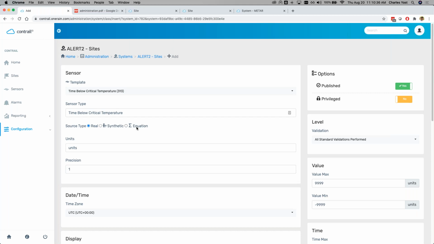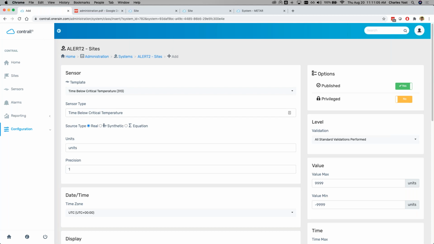So those are the different types of sensors that we can use in Contrail. And every single sensor is going to fall into one of those 3 or 4 categories, depending on what we're doing. So we're going to walk through and really focus on the synthetic, equation and time series sensors today. And first we're going to start off with synthetic sensors.